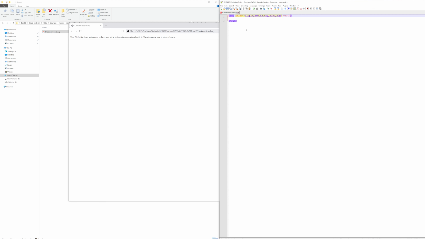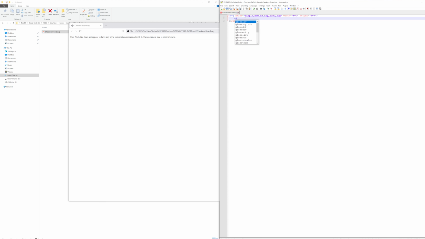We're also going to give the SVG canvas a width and a height. And since we know the checkers board is going to be 8 by 8, I think we're just going to keep the math simple and say that each square is 100 by 100. The actual value doesn't really matter in an SVG because by definition, unless you define things in pixels, they are vector graphics and they scale. Hence, scalable vector graphics, SVG. So width and height of the total canvas will be 800.